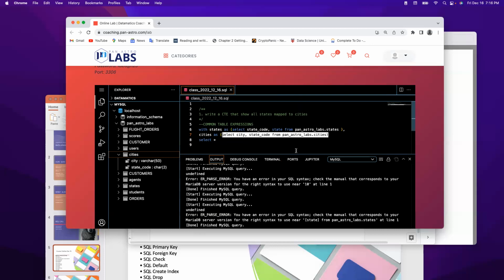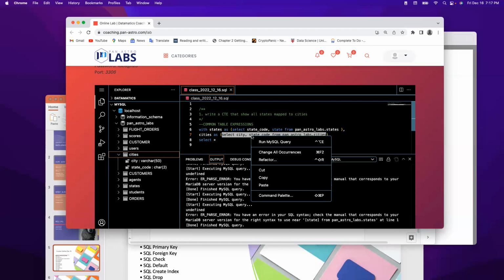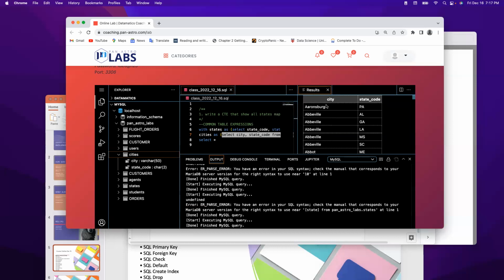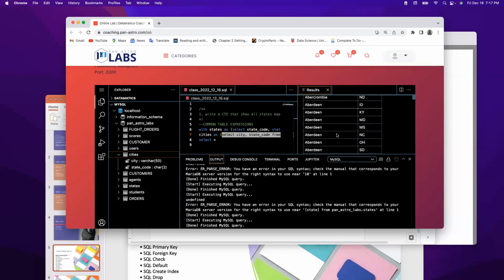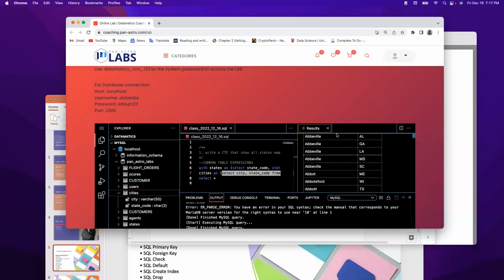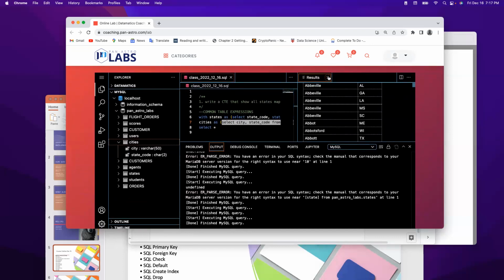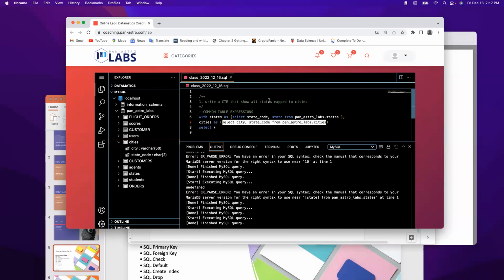You can easily write a direct query that will join everything together in one view, but the question wants you to use a CTE. It's more like creating a pipe. So if we run this independently, you need to select this so that you don't have errors. You see cities here. So now the goal is for you to join this query together to answer the question: write a query that shows all states mapped to cities.